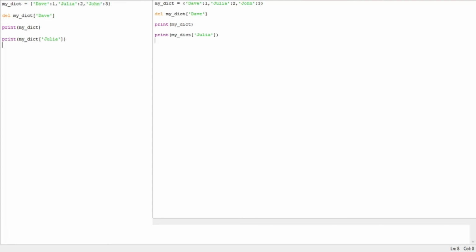We can see the length of our dictionary, and we can see the keys and values.